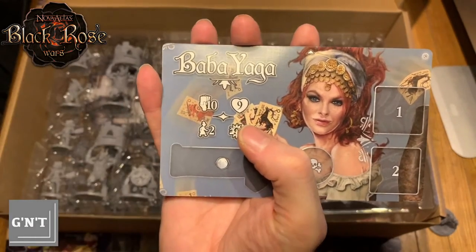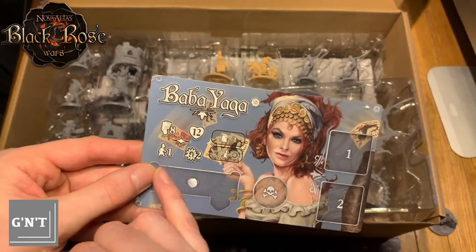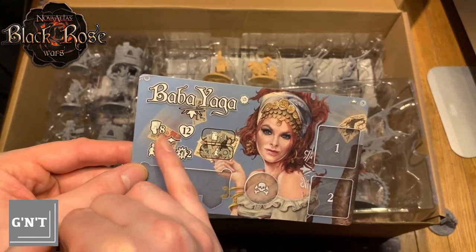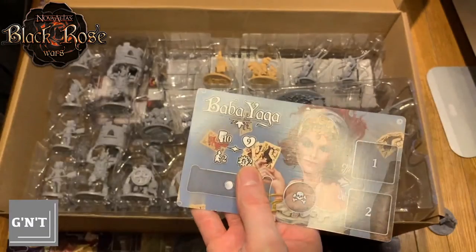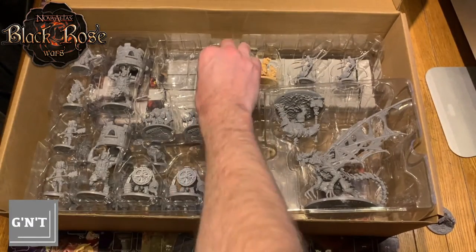Slightly more in terms of hand size, as you would imagine. But strangely enough, you flip over to the asymmetric side and she loses hand size and goes up in health. So that's a bit weird, but we will see how it plays.